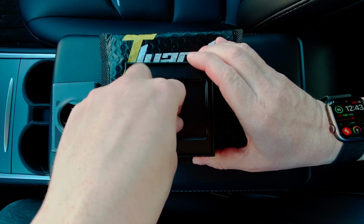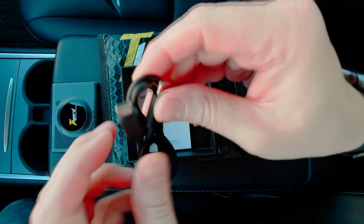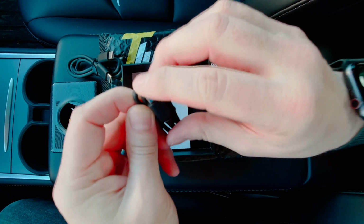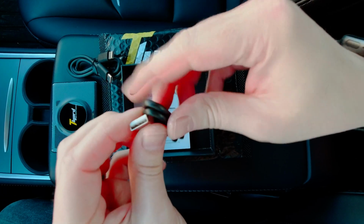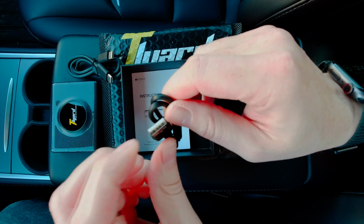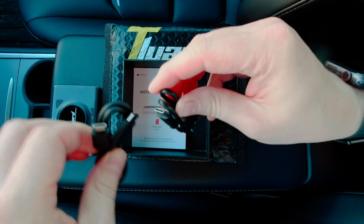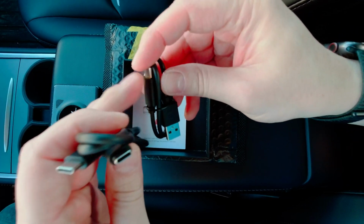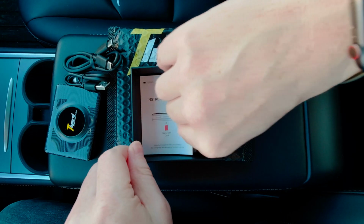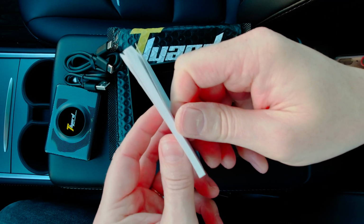So if we put this to the side for a moment and take a look what we have more in the box. Under this tray here, we have some cables. We have a USB Type-C to USB Type-C cable, and we are also provided with a USB Type-C to USB Type-A cable. So depending on the model year of your Tesla, you might still have the USB Type-A port. So it's nice that they provide both. And finally, we have a small instruction manual, and it's actually quite thick for such a small device.